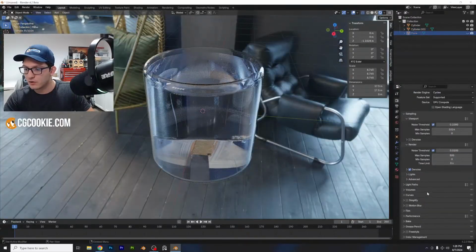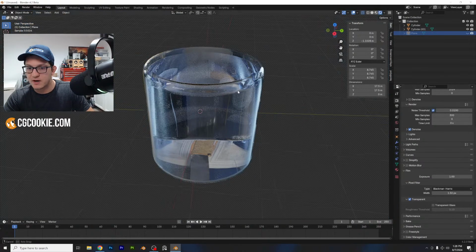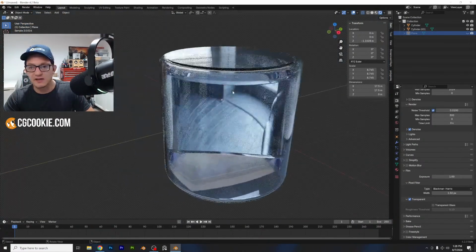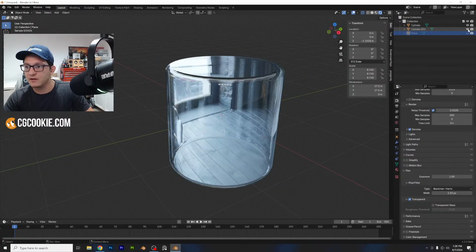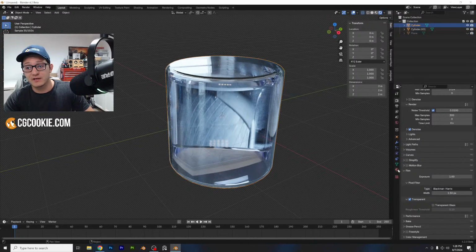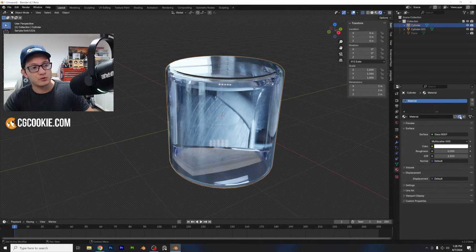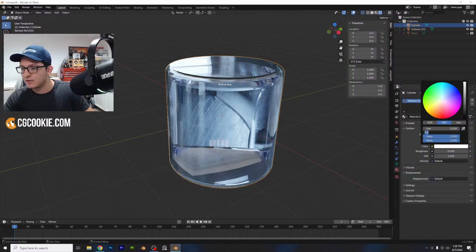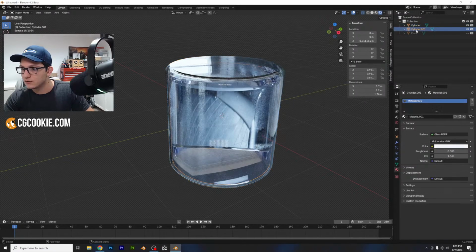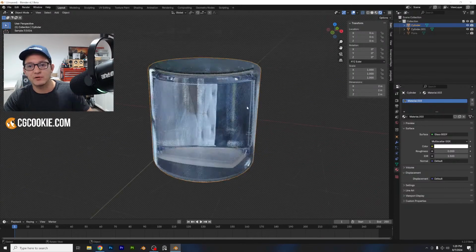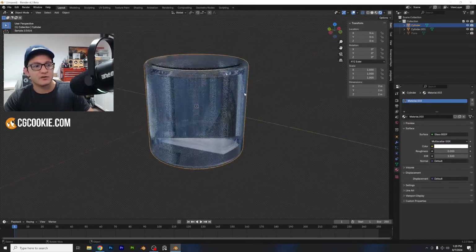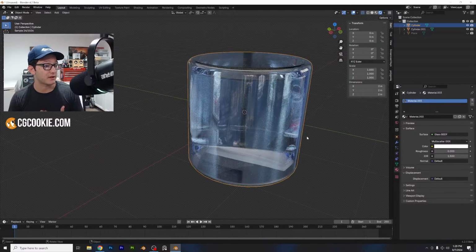So if we go ahead and switch off to transparent, you can see the effect that you can get. This is what your water is going to look like inside, right? So before with nothing and after. Although I did mess up, our outside cylinder, I need to duplicate this material and make sure there's 0 saturation. All right, we're good to go. So again, the inside is going to look a little bit blue. I wouldn't exaggerate it too much because, to be honest, water is clear, and the only reason it ever looks blue is because of what it's reflecting around itself, right?